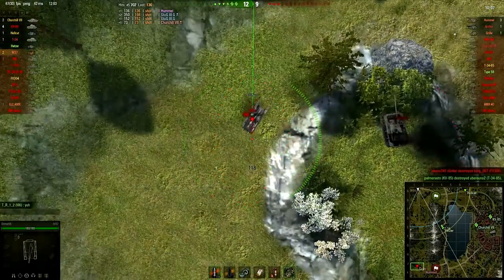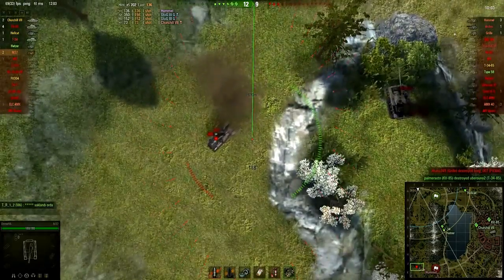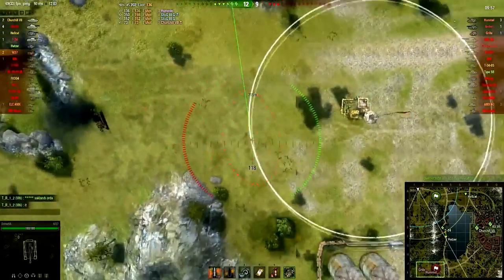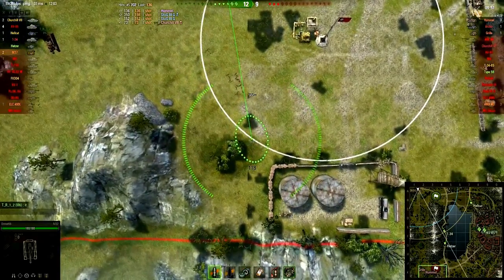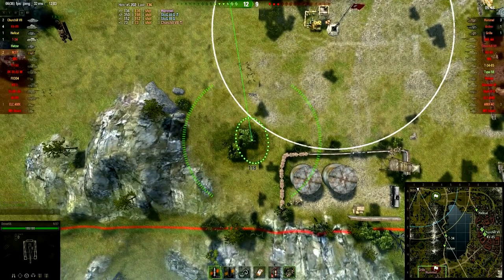Luckily, at the same time, my team manages to secure both the city and the passage alongside the lake. So now it's time to wait for them to advance into the enemy encampment. So we have to pre-aim to the expected spots, which is pretty much around this rock, both to the west and to the east.